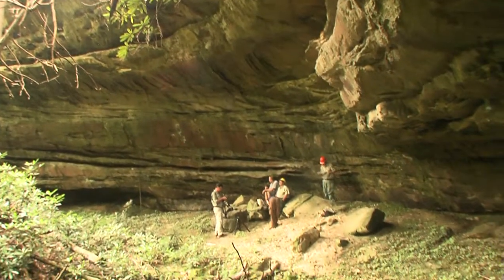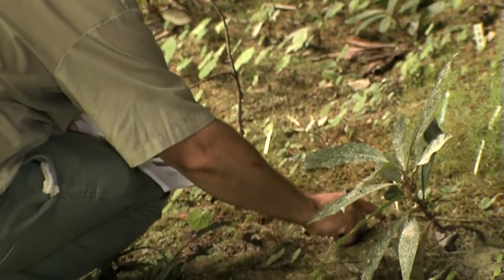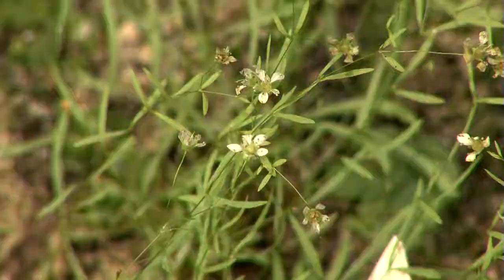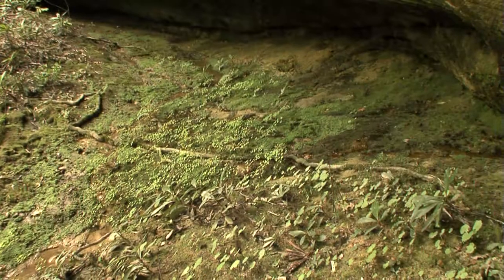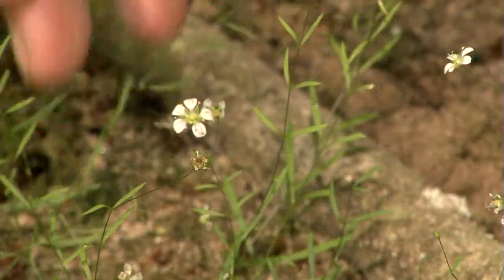The plant produces, when it produces its seeds, they drop just a short distance from the plant. We do have an indication that they can go maybe three feet, but they're not going to go a long distance, and it's going to be very difficult for the plant to move from one location and make a big jump to another location. It's going to have to be transported by an animal, or a human walking through to get the seeds to a new location.